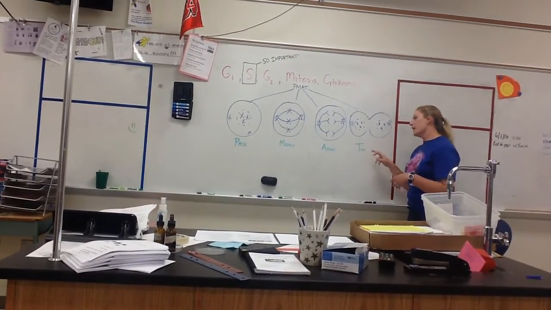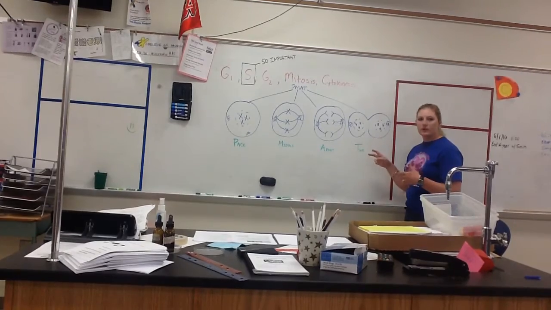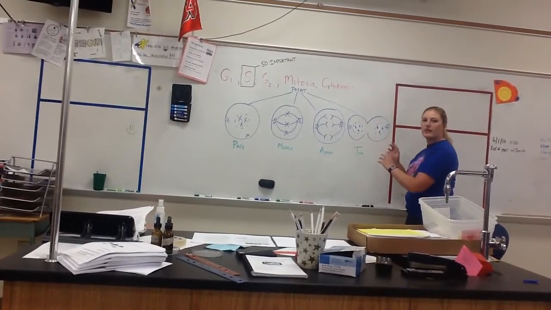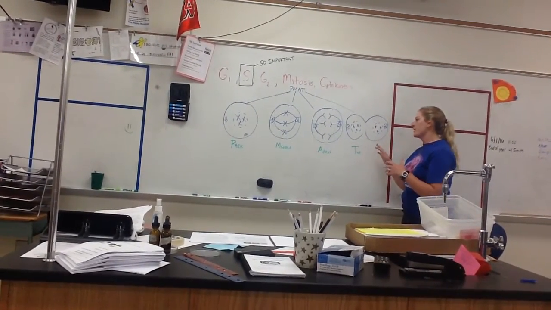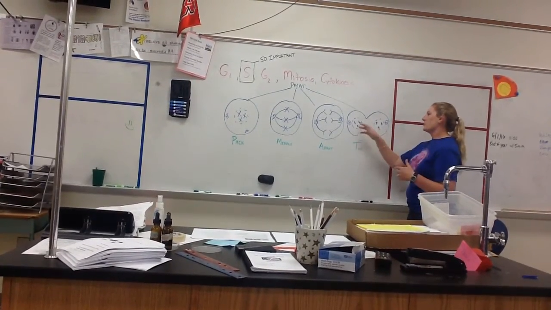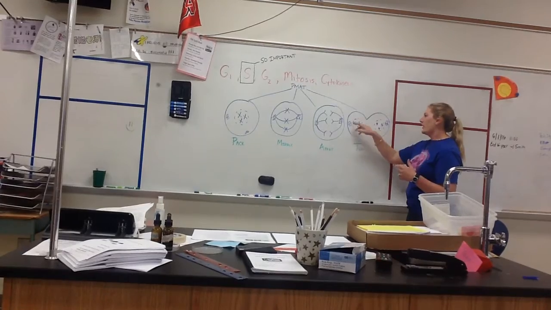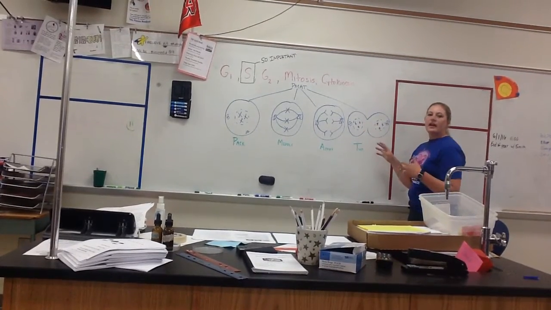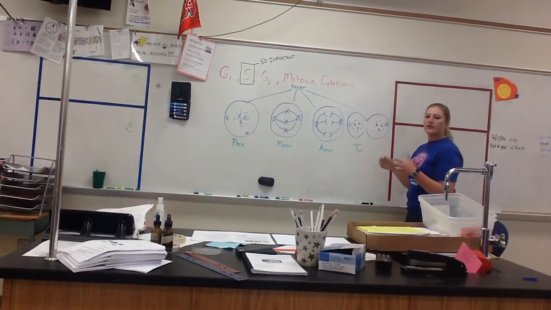And then we get to telophase, which is 2. That's the key word. We're about to split into 2. We haven't quite gotten there yet, but it's about to happen. And so everything else kind of starts to dissolve. It starts to reappear. Spindle fibers have gone away. Centrioles are on opposite sides. And everything else is about to go back into interphase.